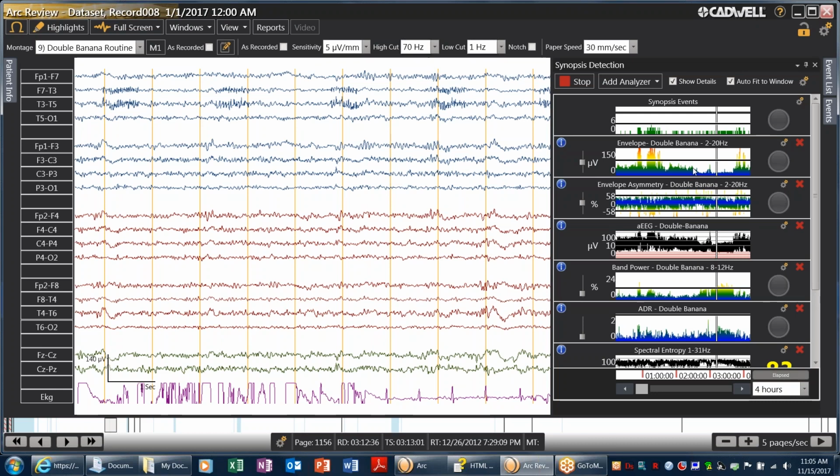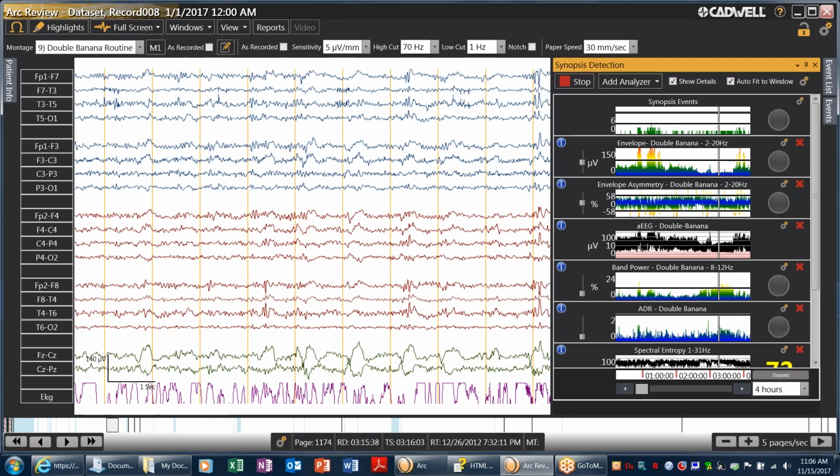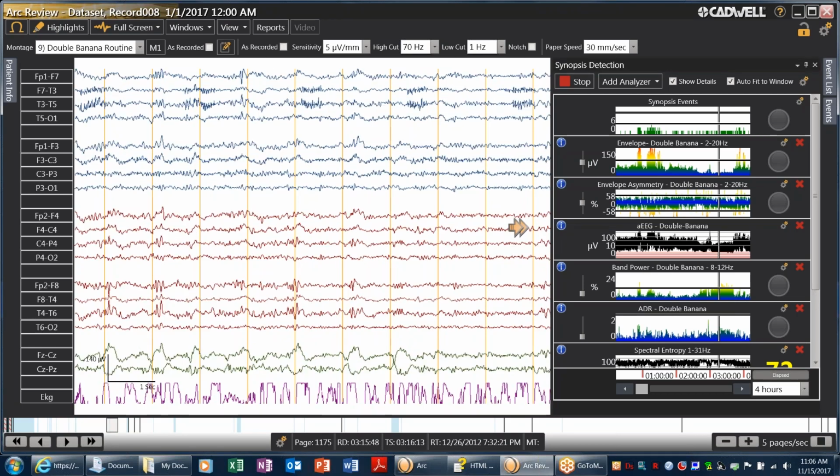So again, these trends can be very helpful in getting the high-level overview of the overall change in functionality in the brain over time, just by looking at these broad states and then quickly reviewing the differences between these different areas. And so I thought this was a good file for that.